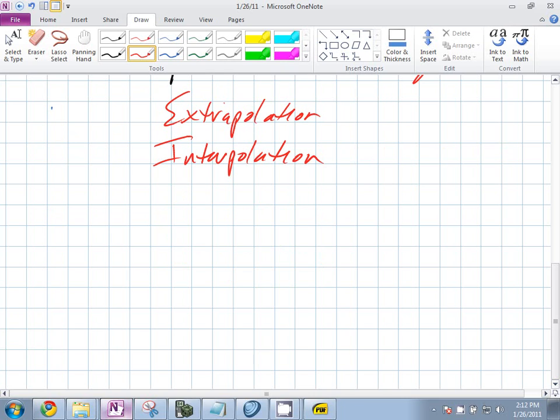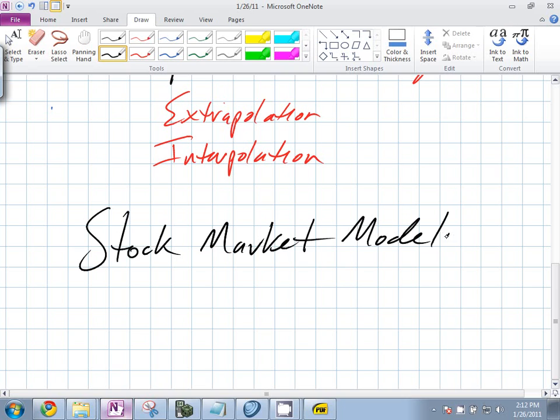Stock market modeling. You want to talk about the king of all modeling that people obsess over. Stock market modeling, absolutely. Is that crazy stuff? Is that way more complicated than anything we're going to touch in this class? Absolutely. Can I give my little aside about stock market modeling? Okay, so you play the stock market. Why do people invest in the stock market? To earn money. That's the basic motivation.